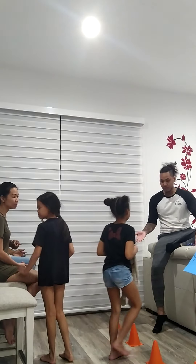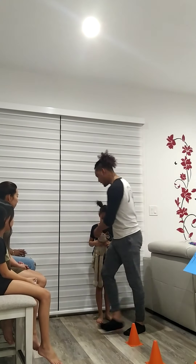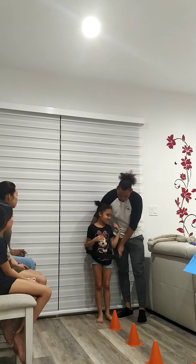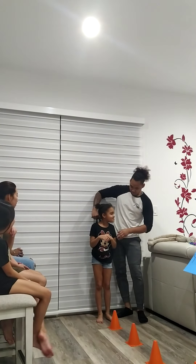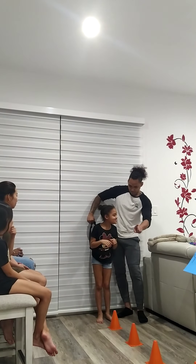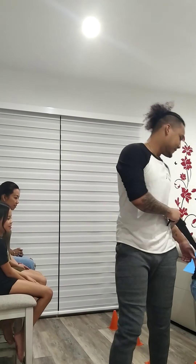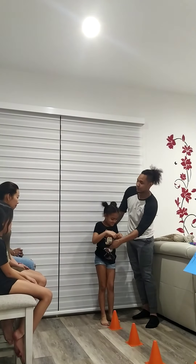So today we have a volunteer — Katana, come on down. The exercise we're going to do is you're going to stand over here and pretend like you have an imbalance issue. This is called a gait belt — this is what we use to hold on to our patients so that they do not fall. So pretend to fall forward — see, I got you. You're going to lean forward a little because you have a spinal issue, then look forward and step over each cone very slowly. Turn around and back again. Those are some of the simple exercises we do to help improve back issues, coordination, and stability.